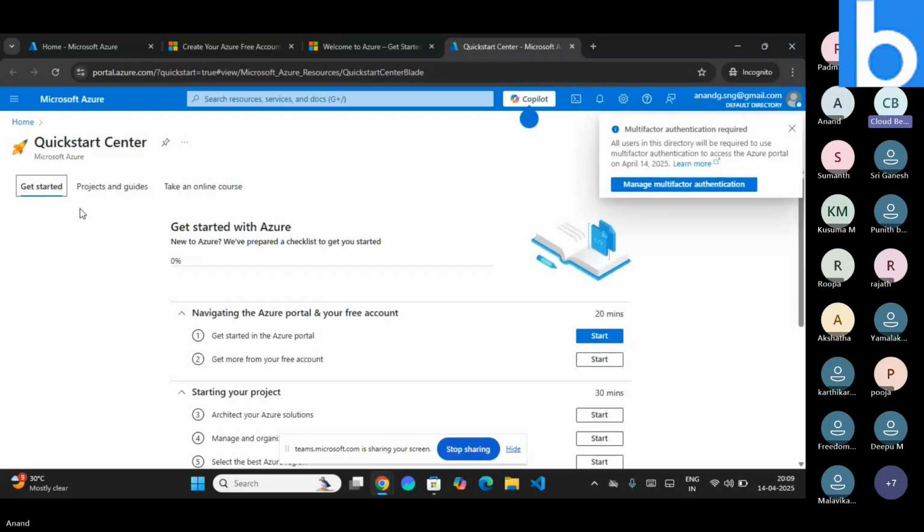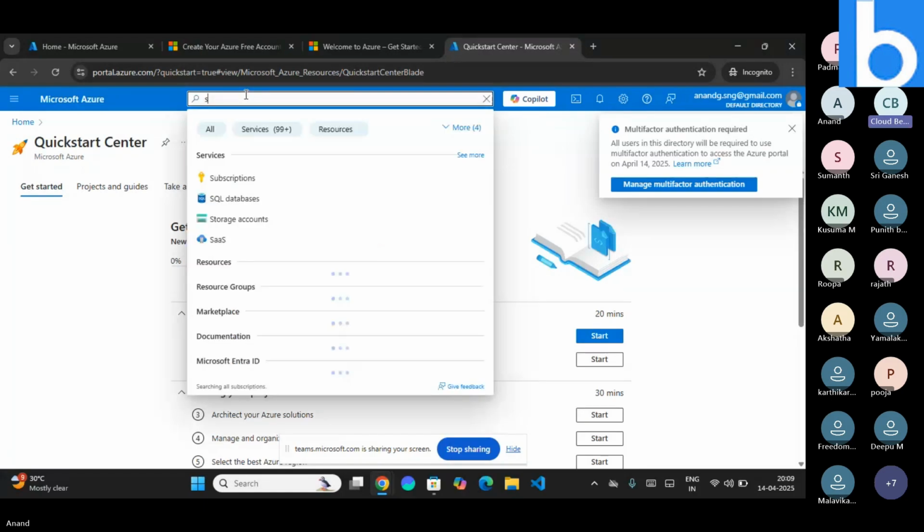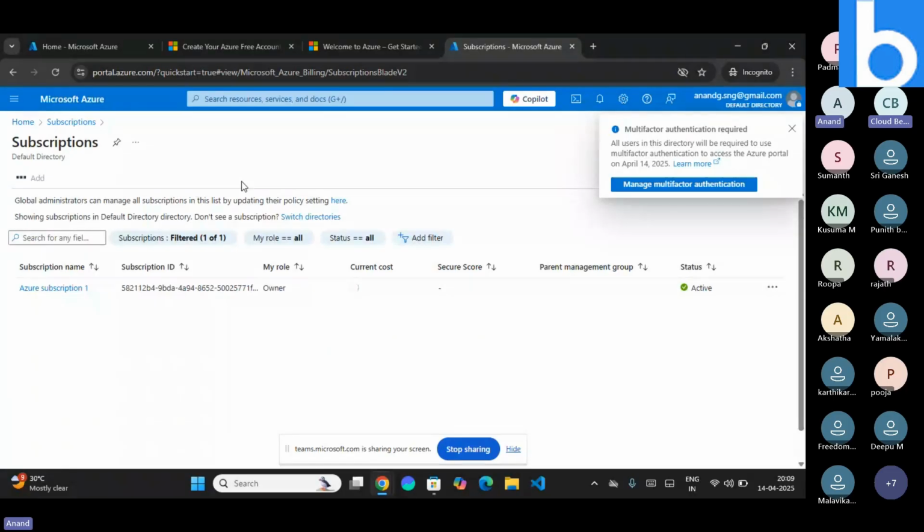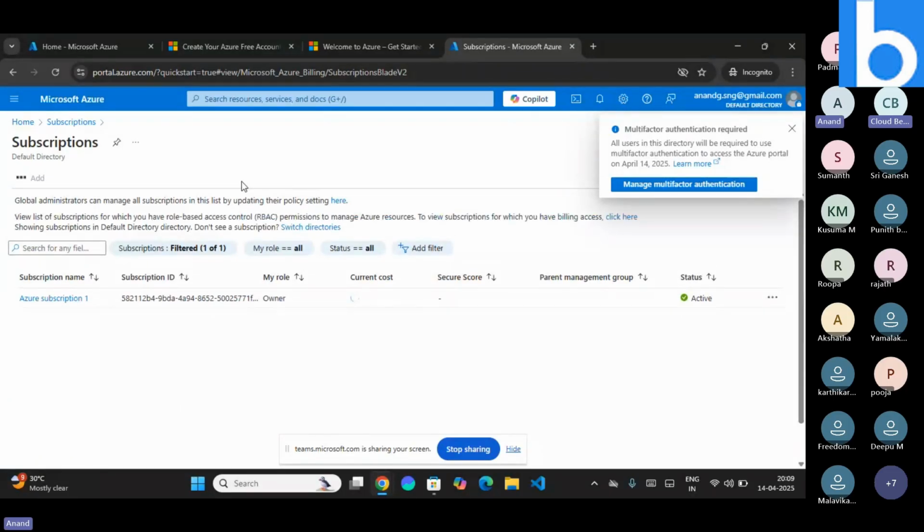Now here you have a search box at the top. Right now just type subscription. Earlier we didn't see anything. Right now you can see there is one subscription, currently in the status of active. So he got the subscription right now with me. It hardly took 5-10 minutes, guys, to get the subscription, and that too while I'm teaching. If you do it on your own, it is going to take less than 5 minutes. Just spending 5 minutes is going to save your life for the next 30 days.